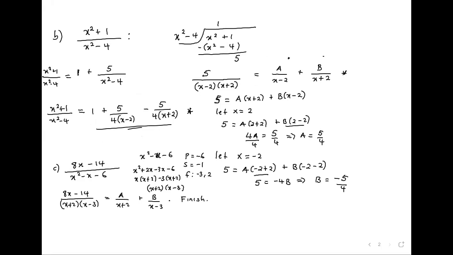It's not just to find the value of A and B. No, it's just to find the value of A and B. Then you take them back where you got that thing. Where did you get the thing that you're making partial? You got it from here. So when you have your A and B, take them back where you got that thing.